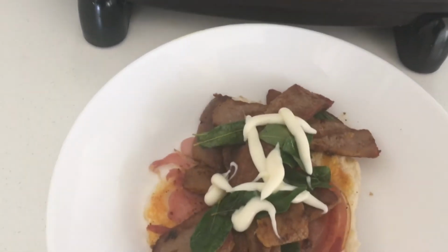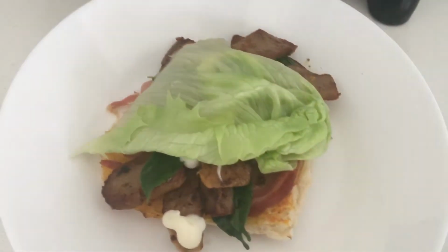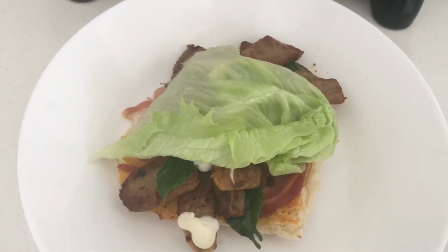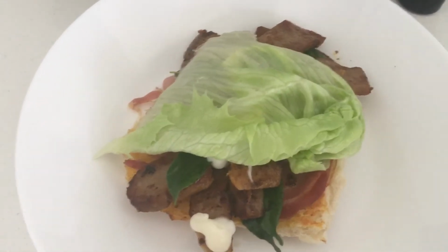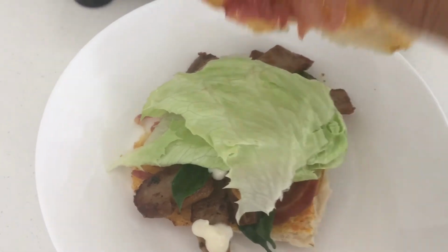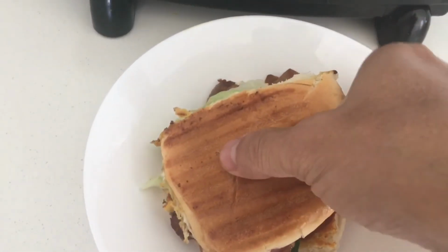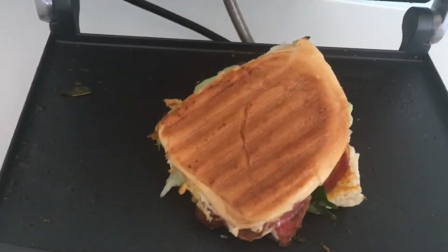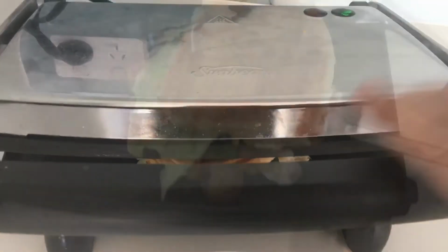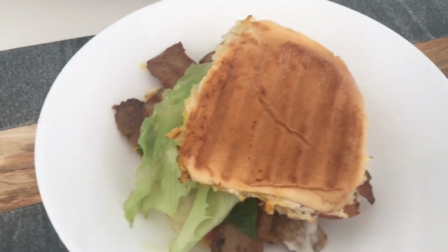Then you take the other part, put the lettuce, yeah, need some crunch, okay. A nice crunch is always good, right? And then voila, beautiful brekkie. It's getting ready. Here's another, there you go. Voila, the beautiful curry leaf burger is ready and served.